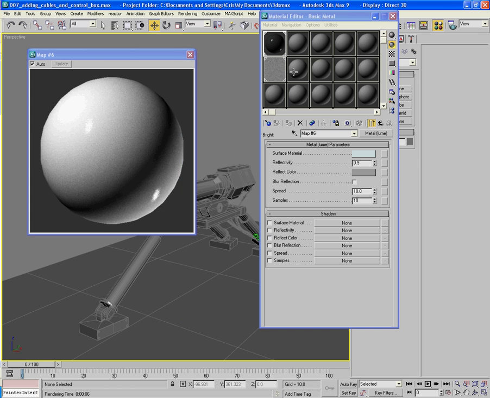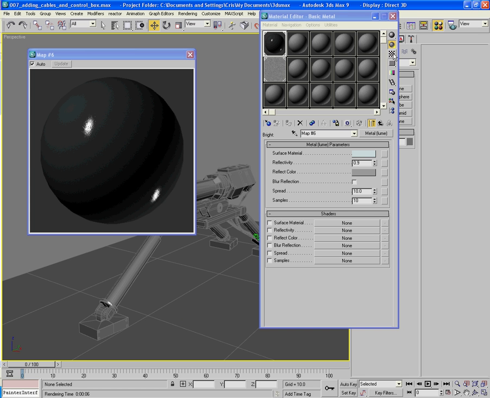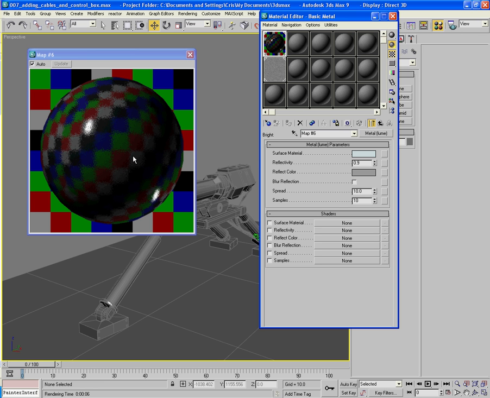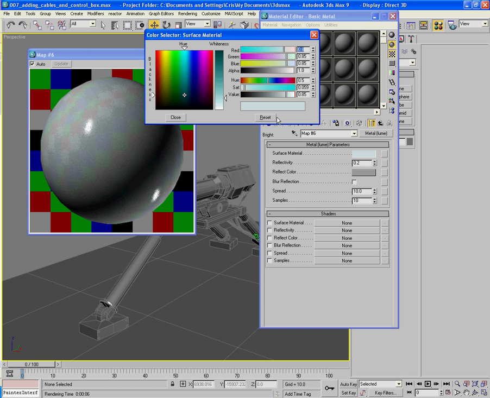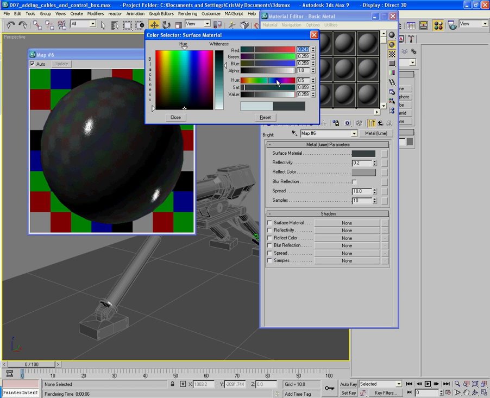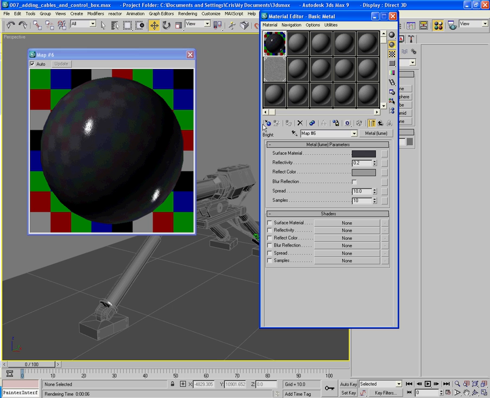loom map. Now this will get dark quick, so I'm just going to click on background so you can see how reflective it is. Now this is too reflective, as you can see, it's way too reflective, but that's okay. If we bring the surface reflectivity down to about 0.2, it'll become much brighter, but we can change our surface material to this nice dark grey here. And for the hue, I'm going to move it to a nice slight blue. Just change the saturation just a tiny bit.